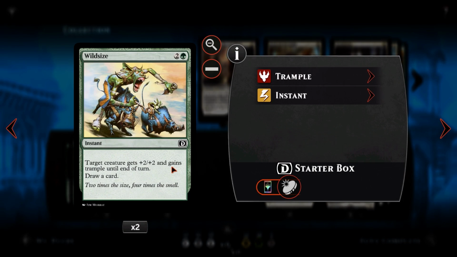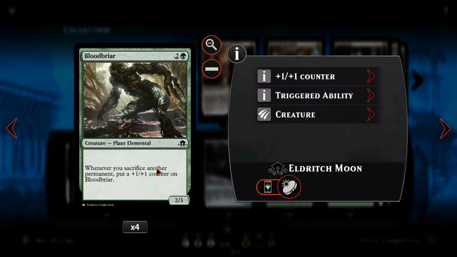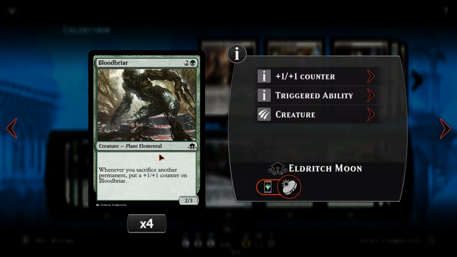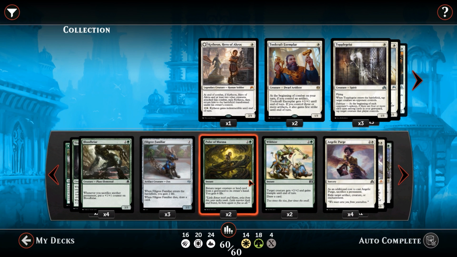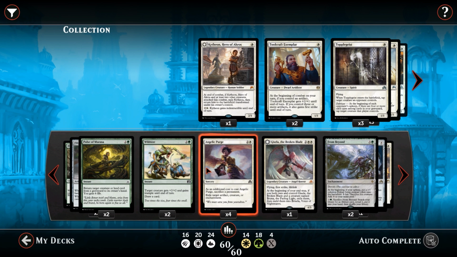We then have Tooth and Nail's cousin, Wild Sides. This is the other way that we're planning on getting through our opponent. So if flying will not work for us, then we need to go through our opponent. If we can't go over them, we'll go through them. 2 and green, instant speed, target creature gets +2/+2 and gains trample until the end of the turn, and then you draw a card. So, it speaks for itself. If we can't get a flyer over, we'll go a trampler over. Usually Bloodbriar is like 11 power, so there's nothing really that's going to block that can really stop Bloodbriar once it's got trample to get that last bit of damage in. So that's our other option.